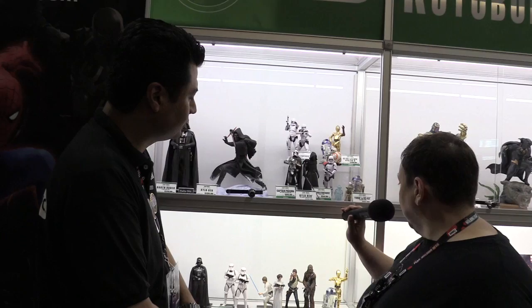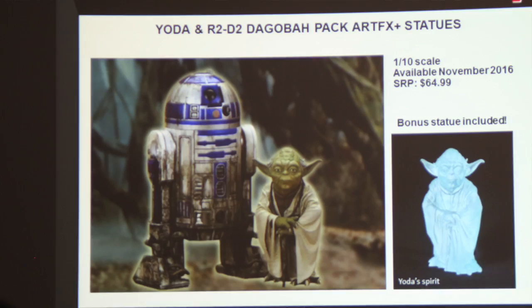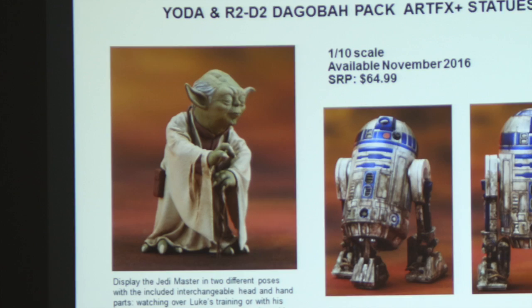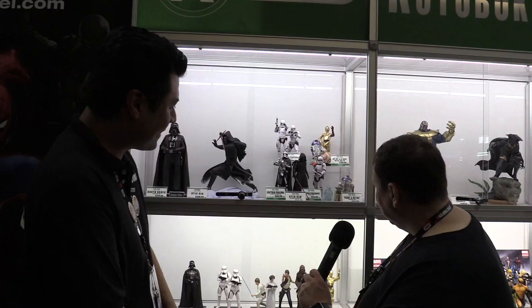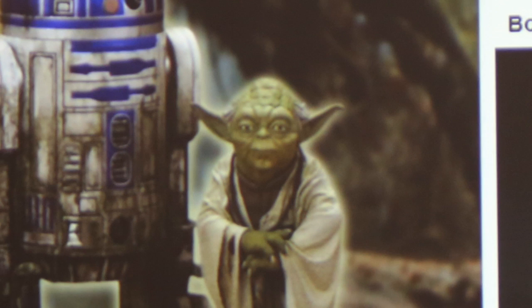And this is my first time seeing the R2-D2, Yoda, and Ghost of Yoda 3-pack. Yes, it's a 3-pack. You get R2-D2, and he's all muddied up, just like he fell into the swamps of Dagobah. We've got Yoda, and he comes with multiple parts — he also has a meditation face, so you can pop that head off and put on the meditation head. And he has a different arm pose as though he's channeling the Force. And we've also got an extra little Yoda ghost from Return of the Jedi. So we've got Empire Strikes Back and Return of the Jedi here.